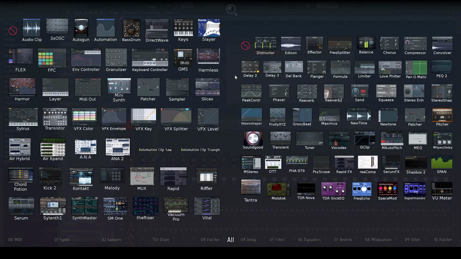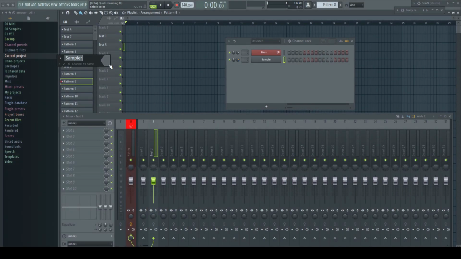And if you, for example, hold Alt while making an instrument track, it's all done in one go: for the track, the pattern, the mixer channel, and the generator. That's all good and well.